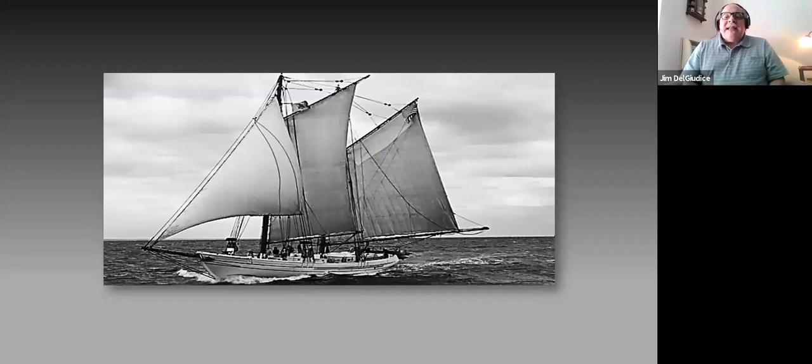We also have a state tall ship, which makes me think of summer. It was called the A.J. Meerbaum, and it was named after a family that were oyster fishermen, very well-to-do family, whose ships plied the waters of the Delaware Bay. And one of the ships was put into dry dock, and it stayed there for many, many years. And a group of people discovered it and restored it completely. And it has now become New Jersey's state ship.